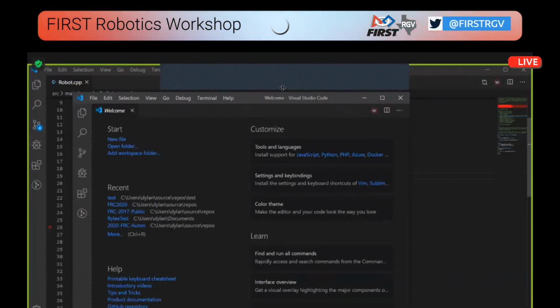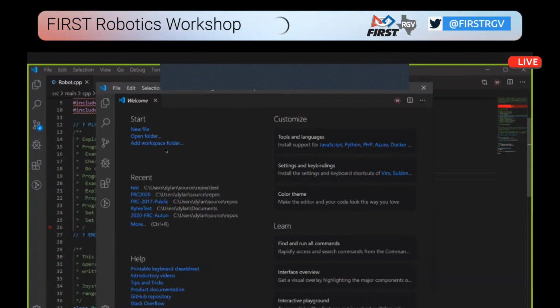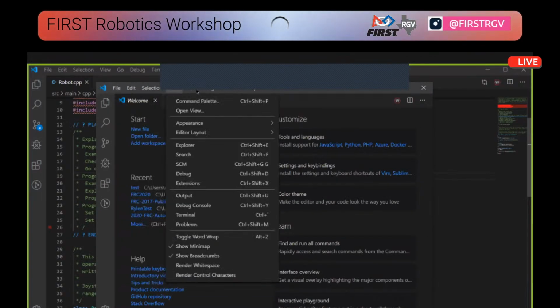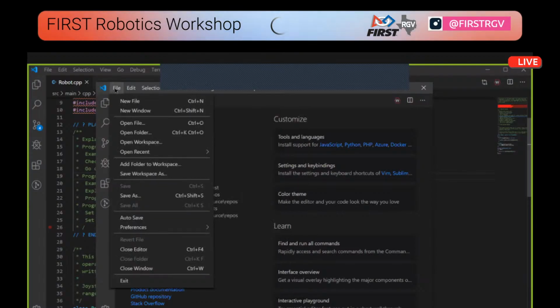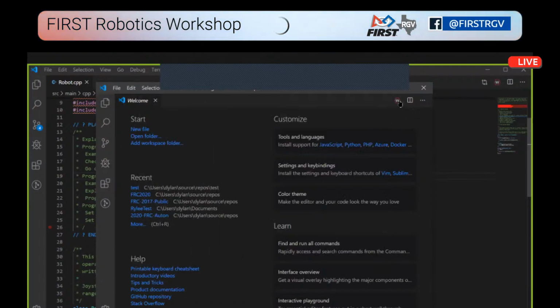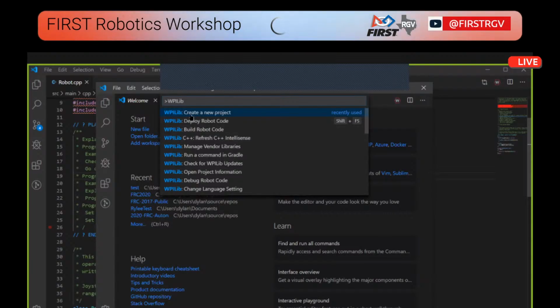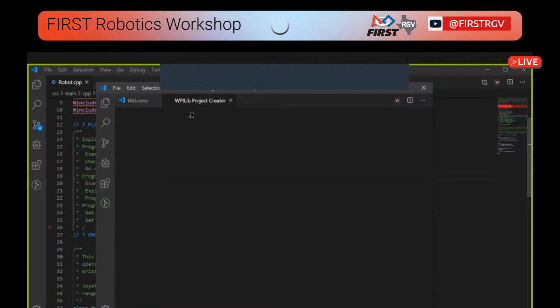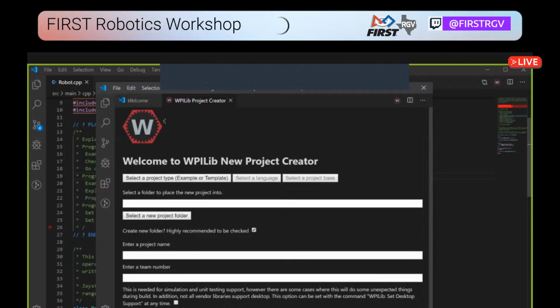If we go to this new window here that I created, I believe it's in here, this W. So this W here is the WPILib logo. Click on that, and we can go create new project, okay? Create new project. This takes us to the WPILib project creator.